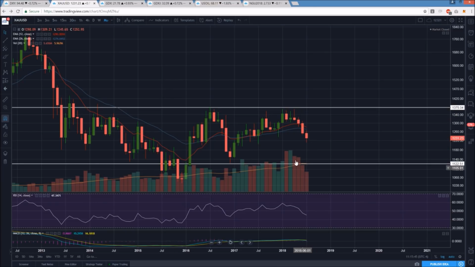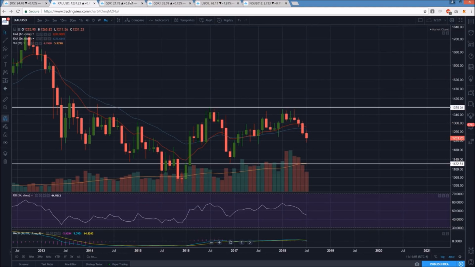The monthly volume is declining. That's worth noting as well. We're not seeing accelerated action to the downside. So I am anticipating a monthly higher low to form and for a bounce and then potentially a lower high. I'm going to be looking for gold to trade within this range. And if you look all the way back, the majority of the last 5 years have been within this range. But that clear break is going to be very notable.